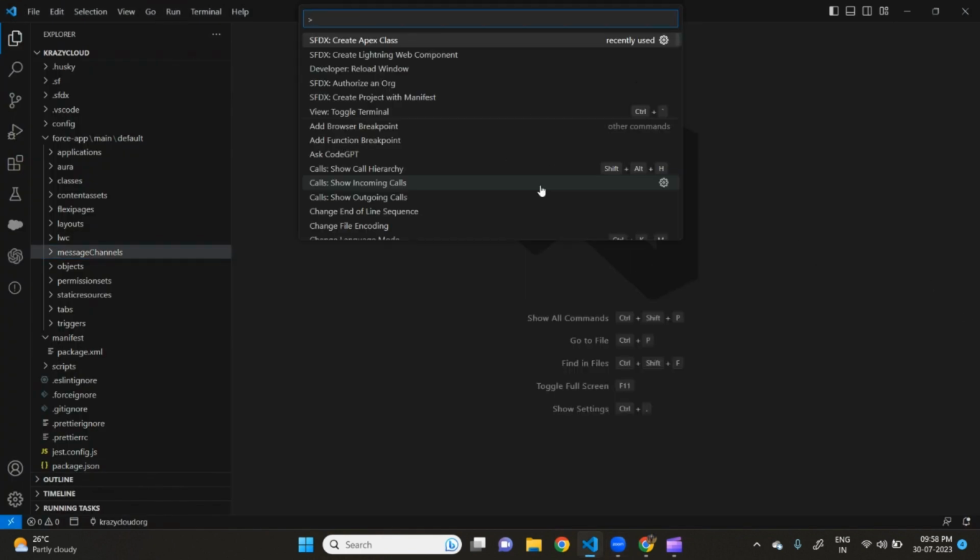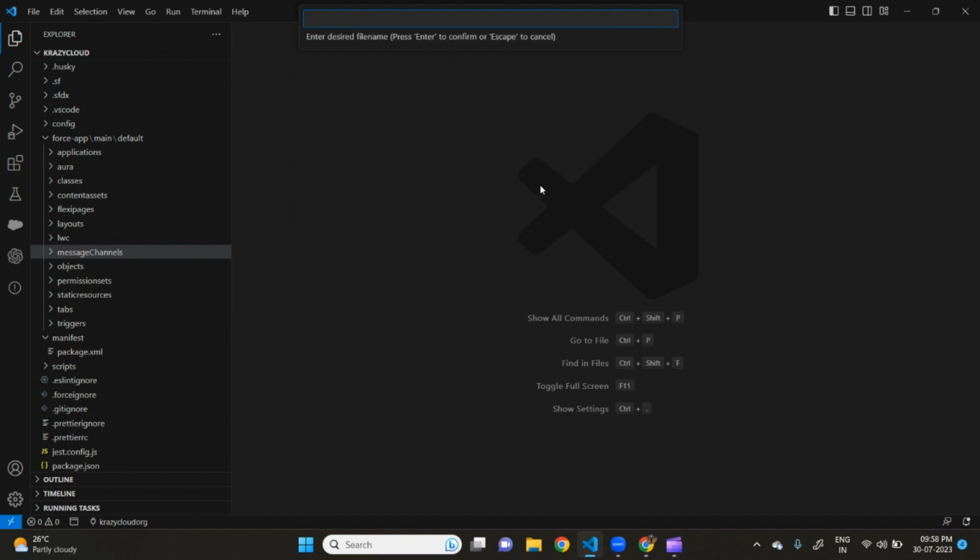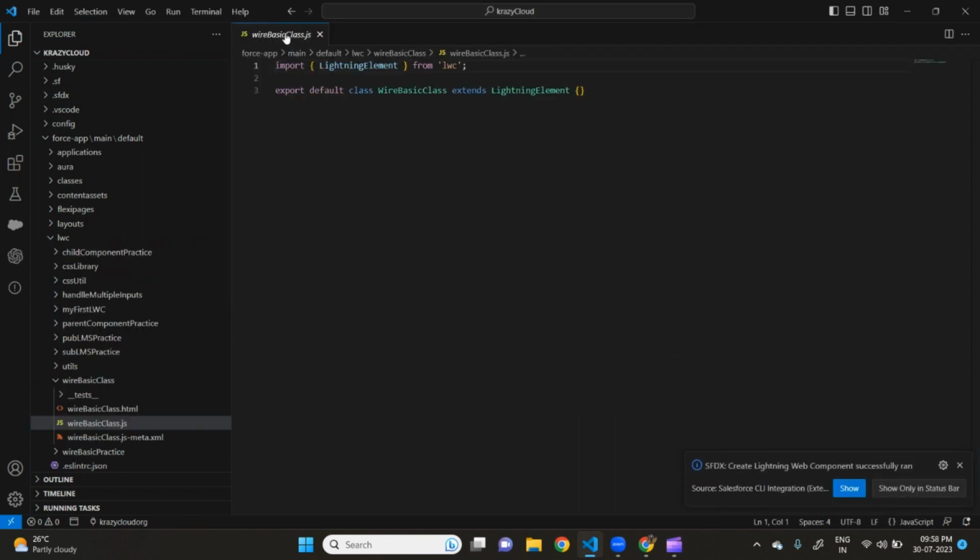So let's create one LWC component. Press Control Shift P, open your command palette and create Lightning Web Component. Name this component, let's say, wireBasicClass. In upcoming videos we'll see some advanced versions of wire as well. The component has been created.